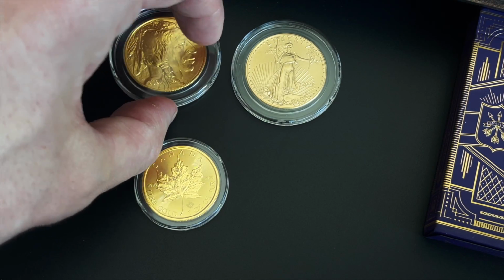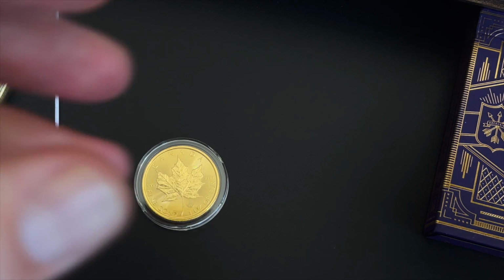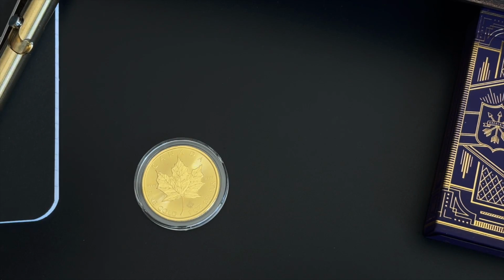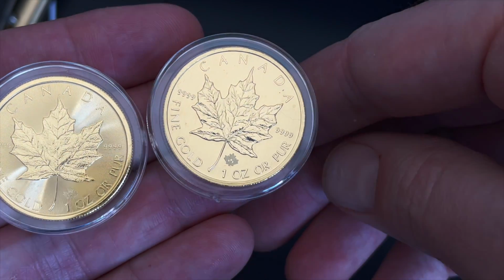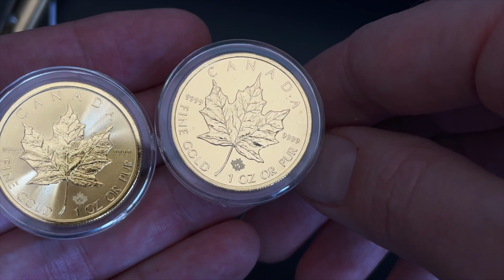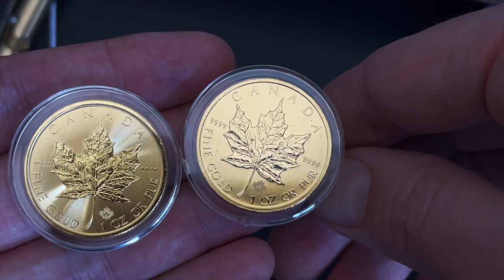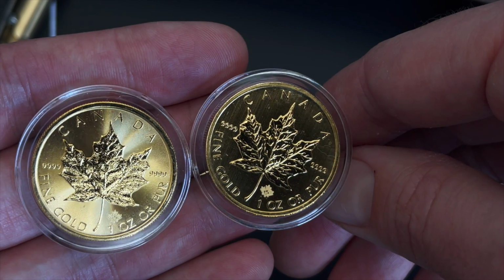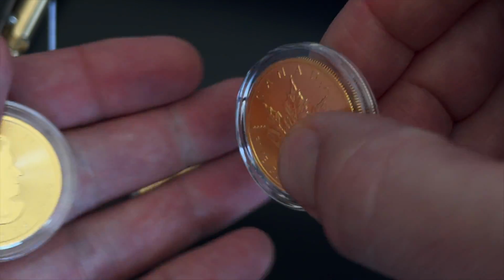So just like the buffalo and the eagle that I've already shown, the year the coin was minted really doesn't mean much to its value, but there are a few aesthetic improvements and safety features that have been added to the newer coins. In 2013, the Royal Canadian Mint added these micro-engraved marks, and then in 2015, the Mint added radial lines as well. Now that makes them harder to counterfeit, but it also gives the coin this cartwheel effect when the light hits it just right. It's a gorgeous coin, and they are popular worldwide.